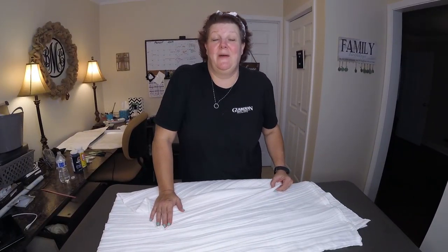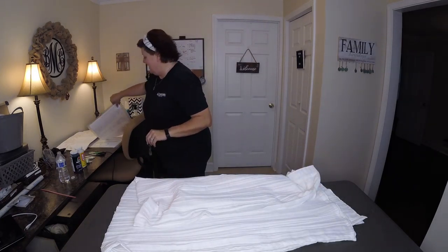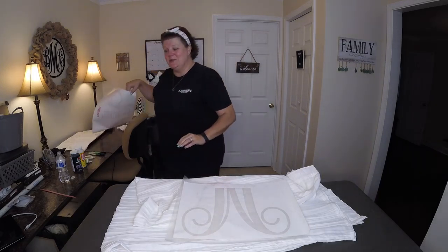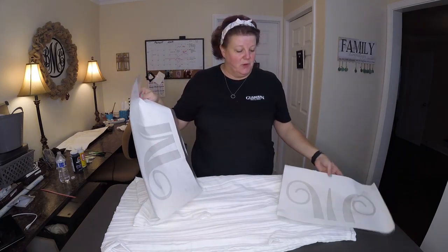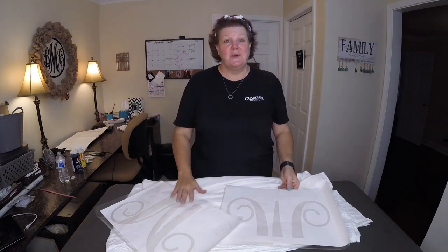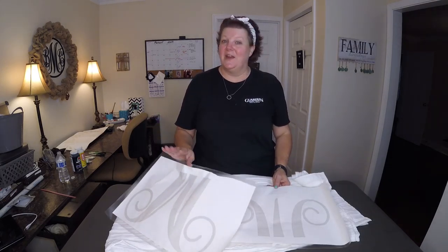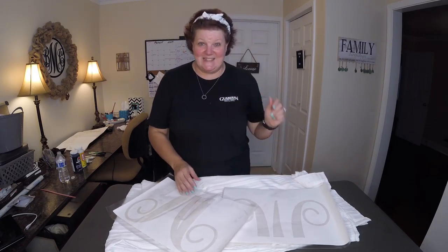Let me tell you about the fun thing that we are going to do with the shower curtain. I have created a stencil, and I'm going to stencil a monogram onto the shower curtain. Now of course, because I don't have a huge vinyl cutting machine, I had to split it to have it big enough to look right on the shower curtain. So we're going to stencil today, and I'm going to show you how to place this on here, find your center point, and all the fun stuff to get it and make it look so cute. So let's get started.